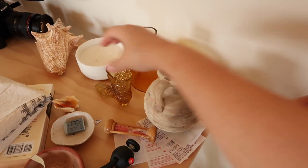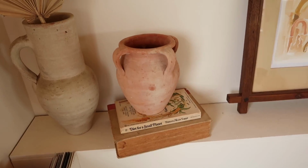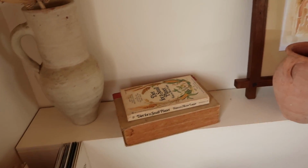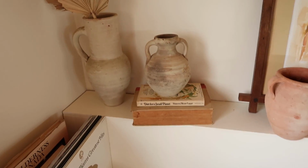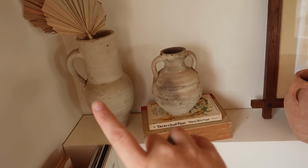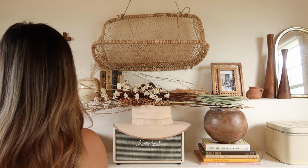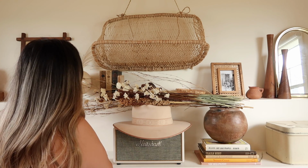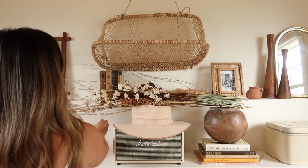Okay, so I have this vase, which I kind of want to add to the mix up here. Thinking about possibly replacing this one. I don't really want to because it adds color to the room, but let's just see. That's what that looks like. I like it, but it's super similar to this one. And so let's say no. I'm thinking of putting these where all this other stuff is. I'm not 100% set on that, but I do think it might look cool.